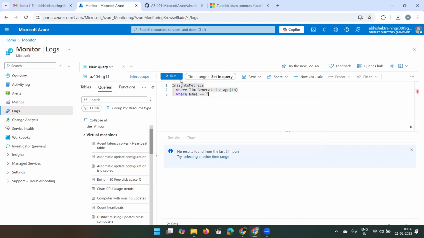Suppose I need to check the utilization percentage of that VM. So utilization percentage.